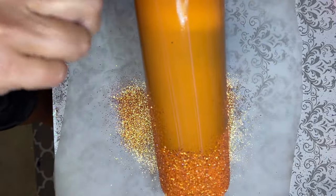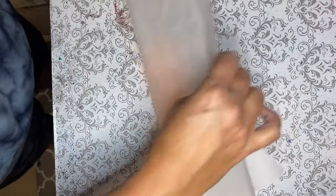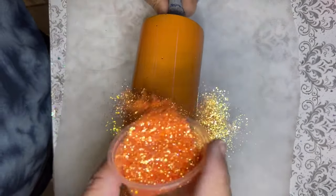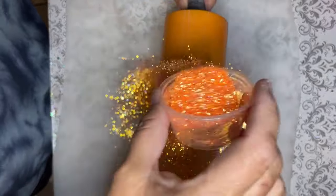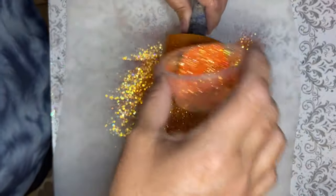Just going in and covering all the glitter glue with the glitter. I don't have a ton of it anymore. I used it on a couple tumblers last year, and I definitely need to mix up some more. So it's going to take me a few minutes to get it fully covered, but I want to make sure that I have all of the glitter glue covered so none of it sticks to the tumbler.